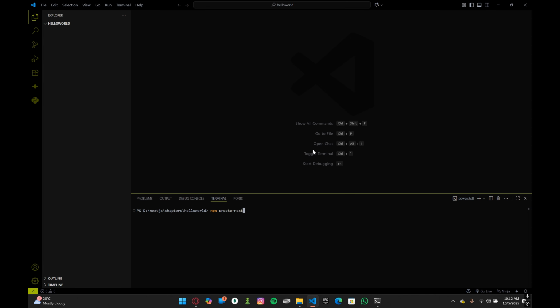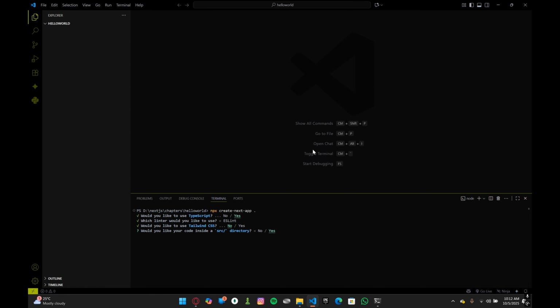So we'll start with making our first Next.js application. For that, you'll type npx create-next-app, separated by minuses, or what you call dashes, and in the end we'll add a dot if you want to create the files in the same folder. If you don't want to, you can just type your folder name instead of the dot. And to open up the terminal, you'll press Ctrl plus the backtick sign on your keyboard, which is under the ESC button. This is an important shortcut key that you need to remember.